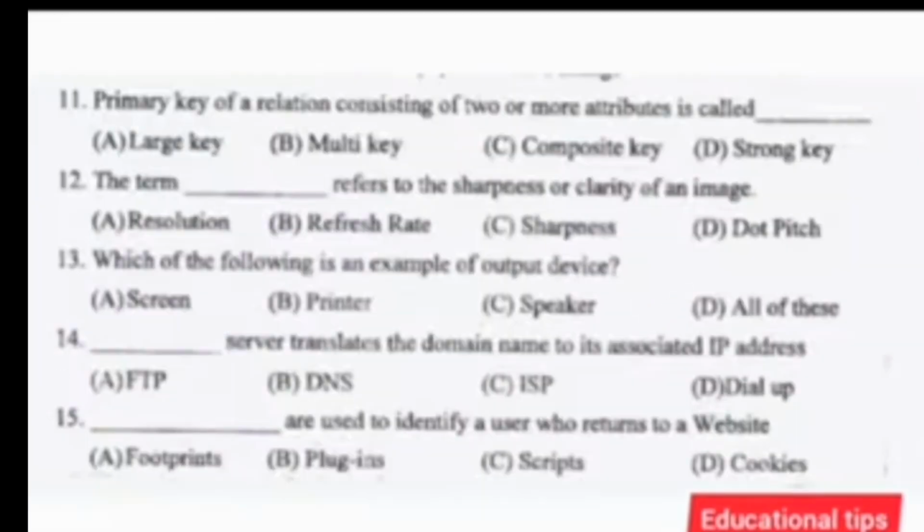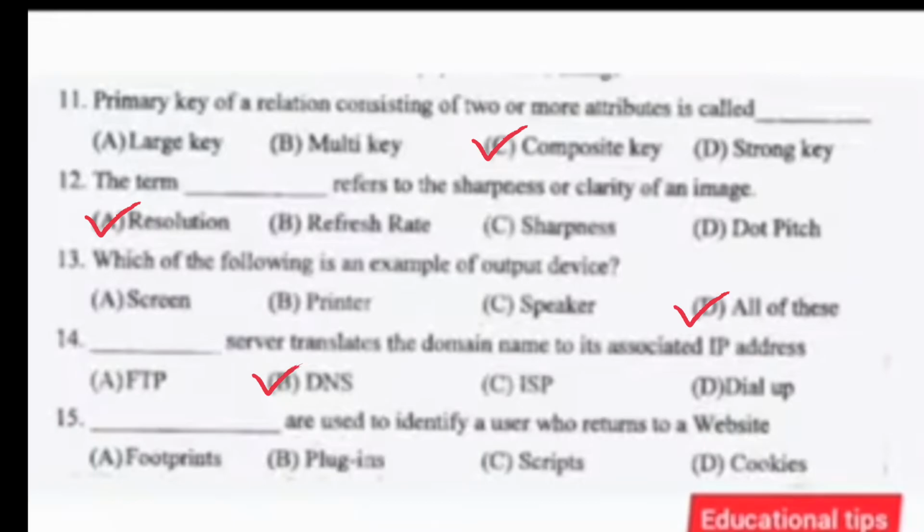A primary key of a relation consisting of two or more attributes is called a composite key. The term dash refers to the sharpness or clarity of an image. Resolution. Which of the following is an example of output device? All of these. Dash server translates the domain name to its associated IP address. DNS.